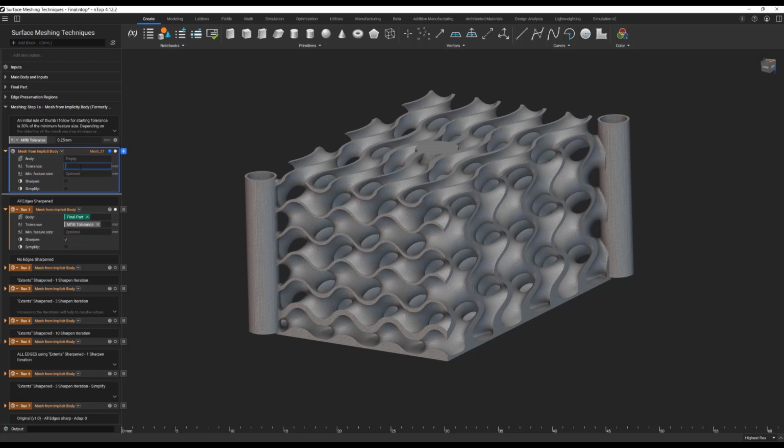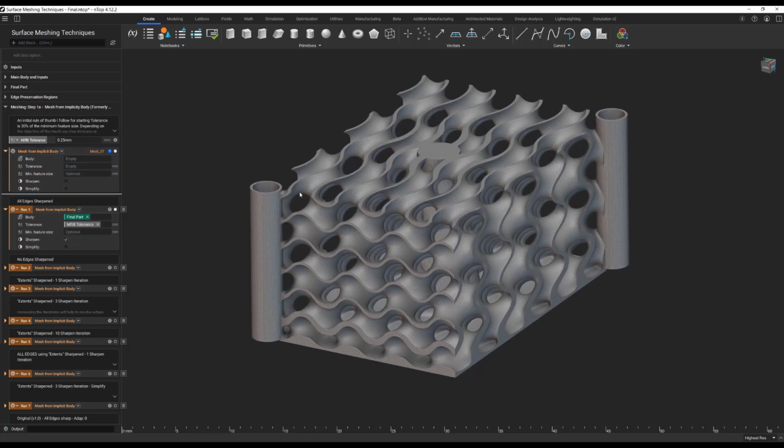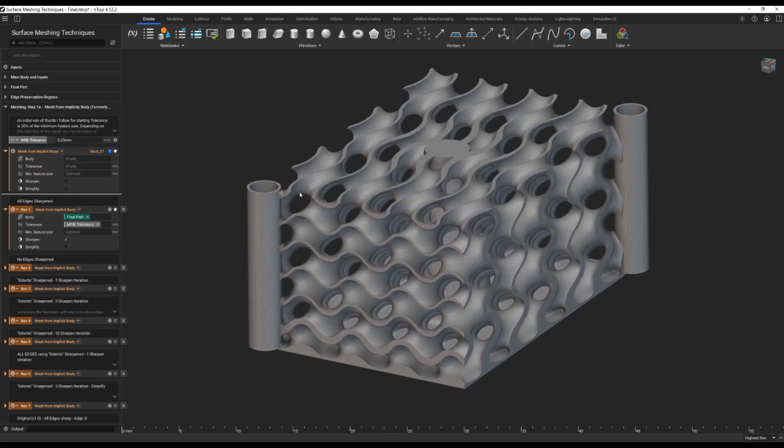The first thing that this block does is voxelize, and then we stitch together a surface mesh from the voxelization. The other inputs, the min feature size, the sharpen and simplify, are optional inputs. The min feature size, if that is defined, is going to ignore any implicit features that are below that value.